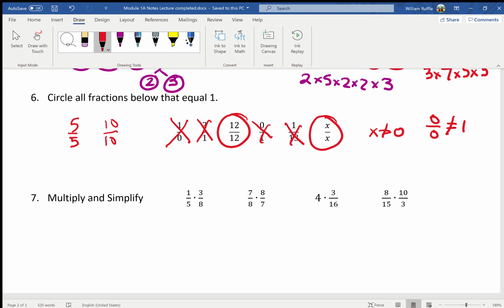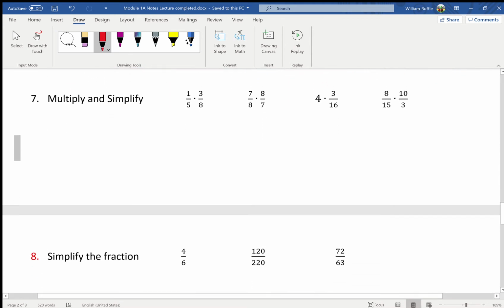All right, we are going to continue just where we left off. Now we're going to start multiplying and simplifying things. So now, when we look at this first one here, I'm looking at 1/5 times 3/8. Now, the book will love to break everything into prime factorization and reduce if possible. And anything over itself is 1, and that's where it goes away. I will show both ways, but I like to look at common factors.